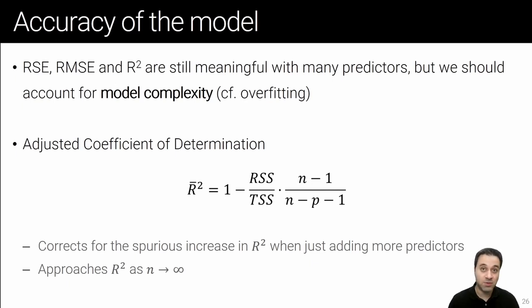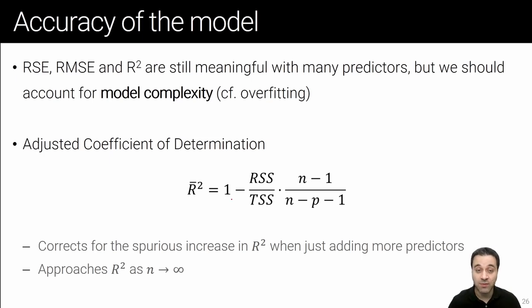Why? Because as we saw in the previous videos, just by adding more and more variables to the model, we might allow the model to perfectly fit the data and still be a very bad model of reality because it would be overfitting our data. And so somehow we should start caring for the model complexity. So do we have a coefficient that puts on the one hand how good the model is, and on the other hand how complex the model is to try and see what the trade-off is?